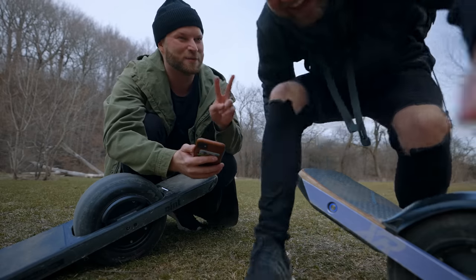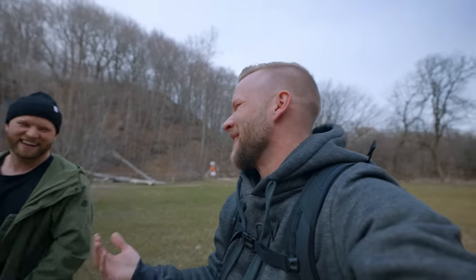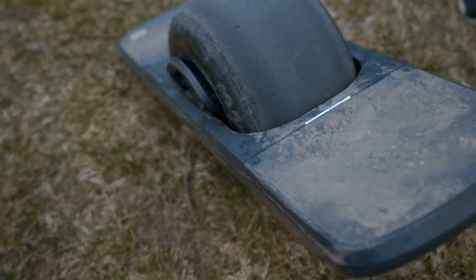I think I have some trauma from the past because this is the second time I had to jump in the water. The funniest part is you had the drone shot and actually got it — you tried to save it with your foot, but that's actually what kept it going and made it fly off. Lesson learned: don't one-wheel on a dock while flying a drone. I'm glad this was my defeat — compared to Danny and everyone else who ate cement, I ate the water. And I can't believe it still works — he literally took this in the lake.